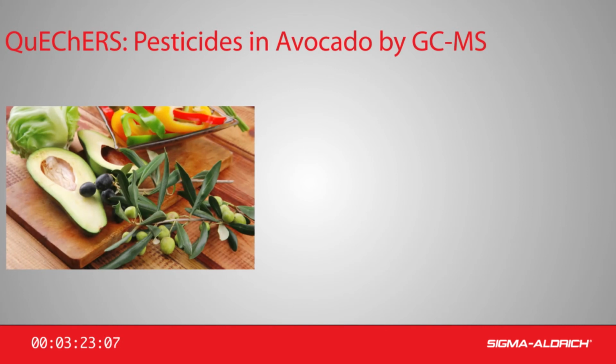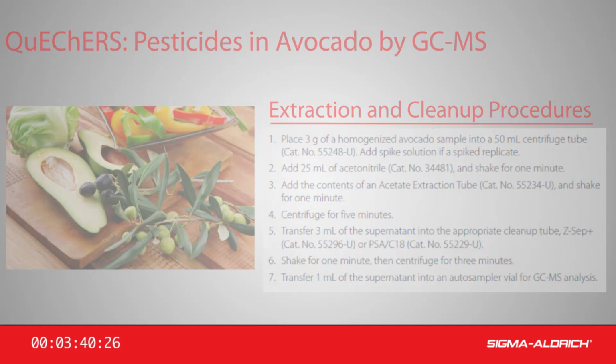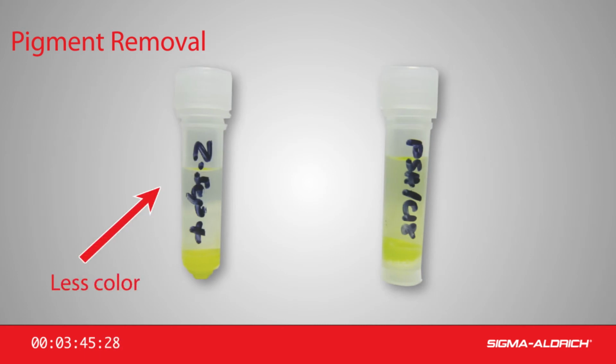An experimental study compared the use of Supelco Z-Sep Plus sorbent versus PSA C18 for the cleanup of avocado extracts prior to pesticide residue analysis by GC-MS. The applied procedure was similar to that of the AOAC and EN official QuEChERS methods. After QuEChERS cleanup, the extracts were visually compared. Less color remained in the extract on the left, which was cleaned with Z-Sep Plus, compared to the extract on the right, cleaned with PSA C18, indicating that Z-Sep Plus has a greater capacity for pigment removal than PSA C18.